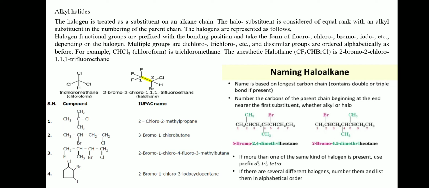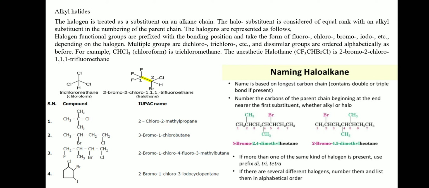Hi, let's have a continuation of nomenclature of alkyl halides. So we are discussing what happens if more than one halogen is going to continue on the same chain. If two to three different halogens are on the same chain, how are we going to initiate the name and where do we have to give the number? See, for example, we have a series of examples here.